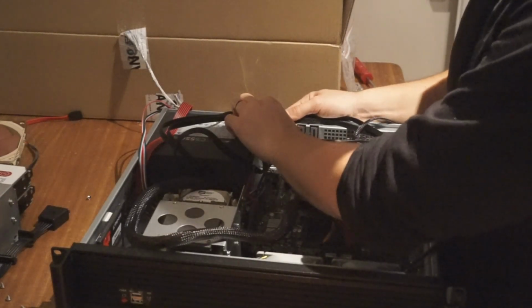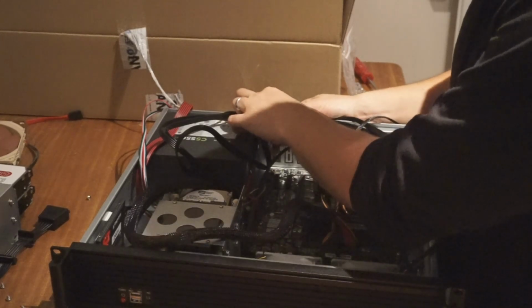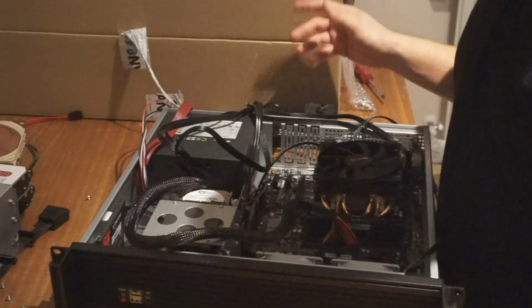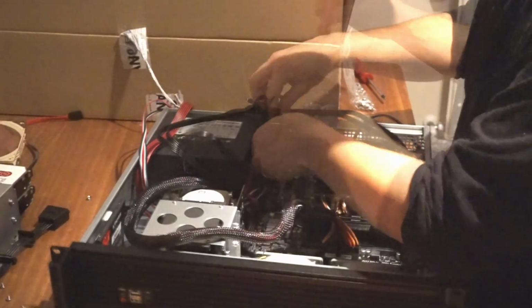Apart from technically speaking, because of the way this motherboard has been designed, I'm taking this out. As you can see, it's got some holes in it, so it actually reduces airflow. But again, I really am not too bothered by that. So, that goes in there.